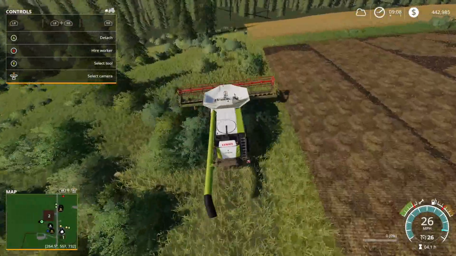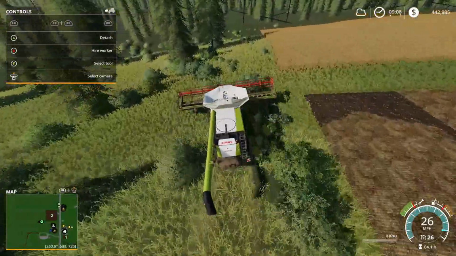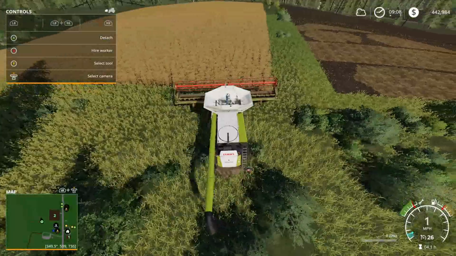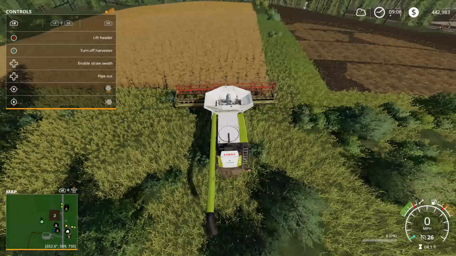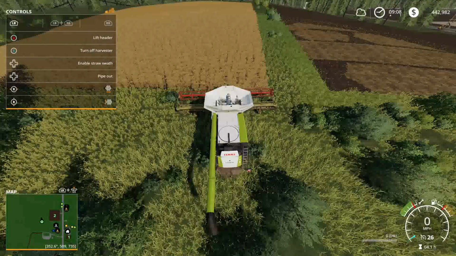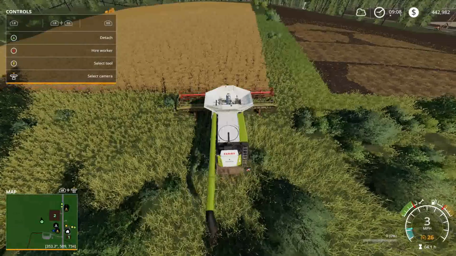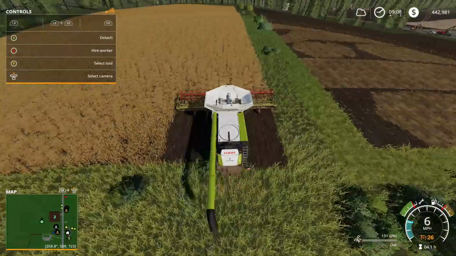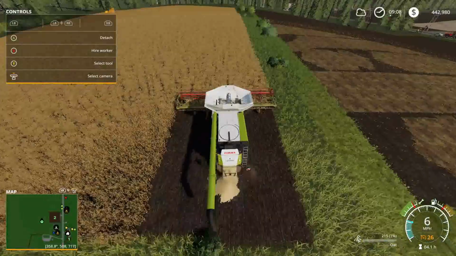Now, let's see. What did we plant here? It is a cereal crop. Let's go. My money's on oats. I think it's oats. I don't really know. I'm afraid. Oh, here we go. Oats! I was right. It is oats. Alright, let's harvest up these oats.